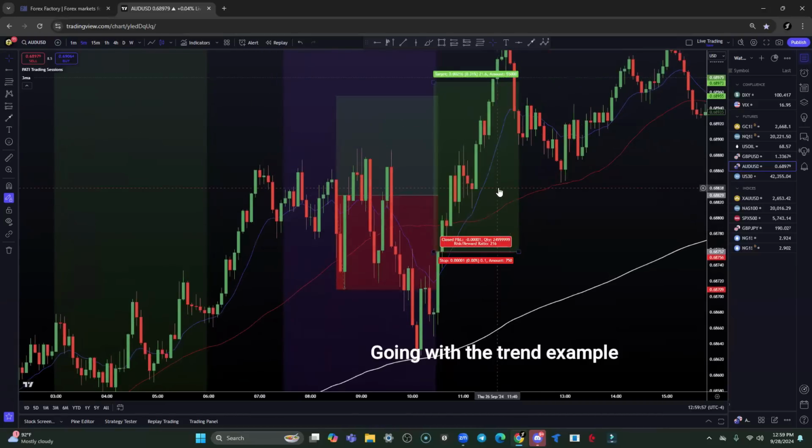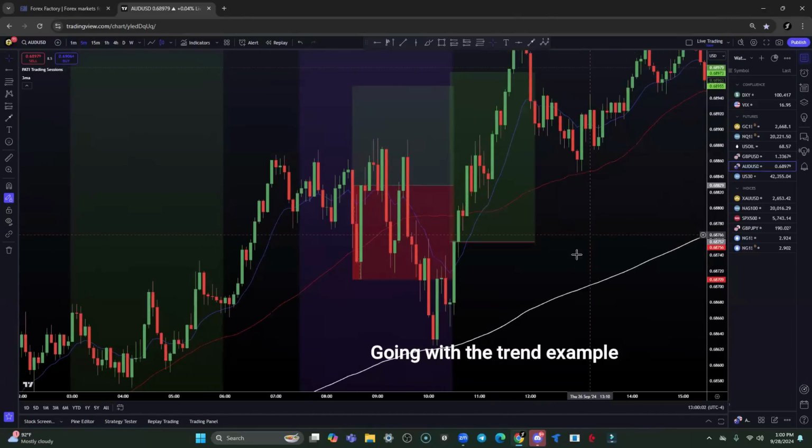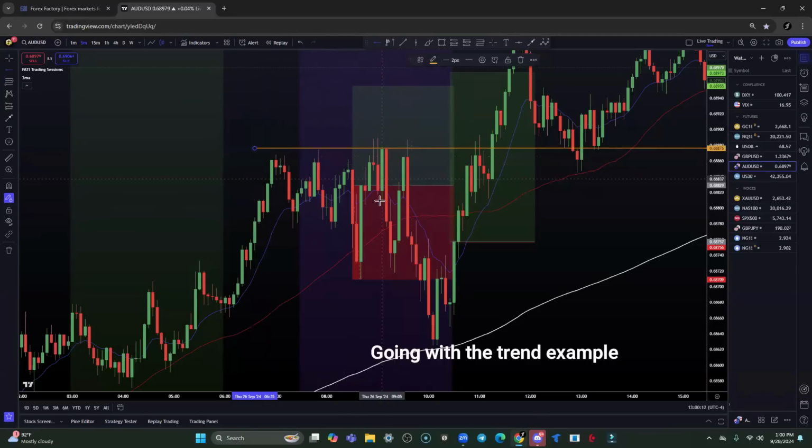Even then, the signs were there way before that, because if you see a supply zone right above you, do you really want to take these buys? We got a resistance zone right above us. You see it creating resistance. Exactly, like they're holding very strongly right there. So yes, we can go with the trend and we have a higher chance of winning, but let's not ignore everything else. I don't want people to be blinded by this breakout strategy. Don't be blinded to what's going on.